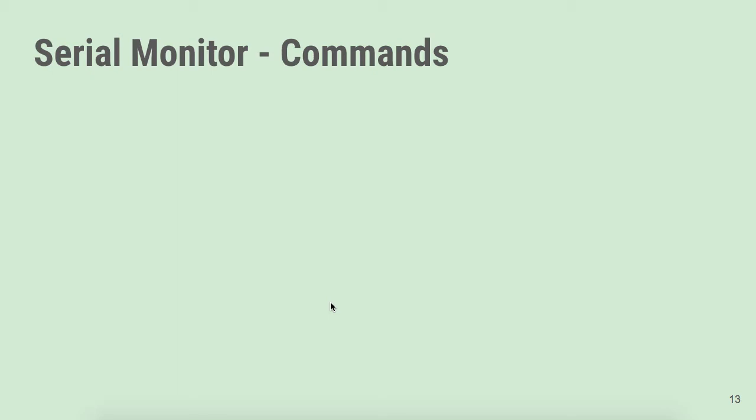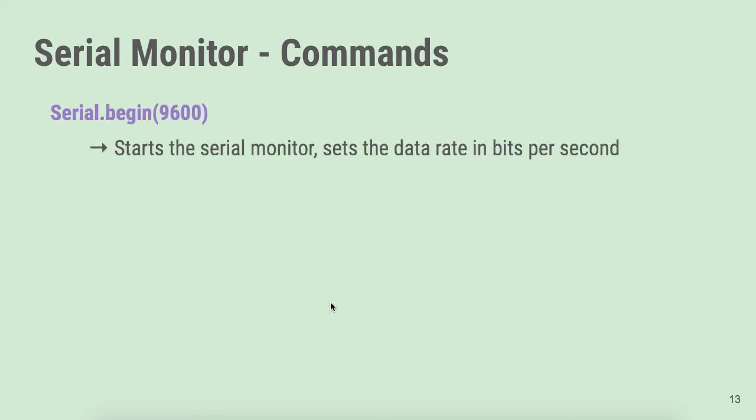So just some serial monitor commands. There are 3 associated with the serial monitor. The first one we have is Serial.begin(9600). This is a command that never changes. Anytime you're using the serial monitor within a program, you must have this command in your void setup. Okay? I'll make sure that I remind you guys of this since this is new. So this command essentially just starts the serial monitor and sets the data rate, how fast the data is coming in.